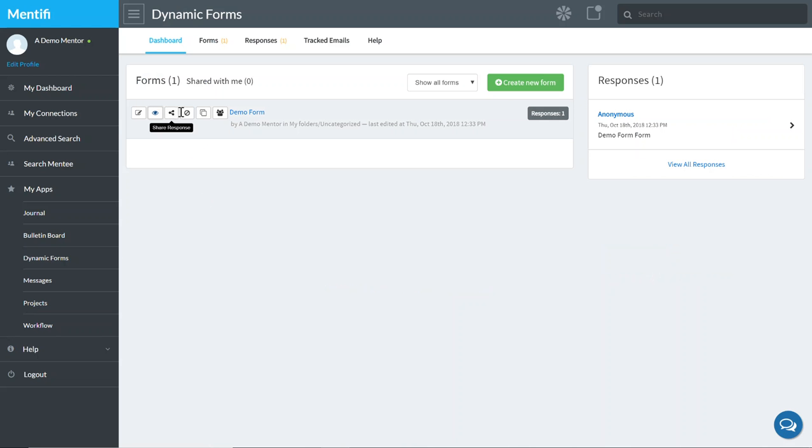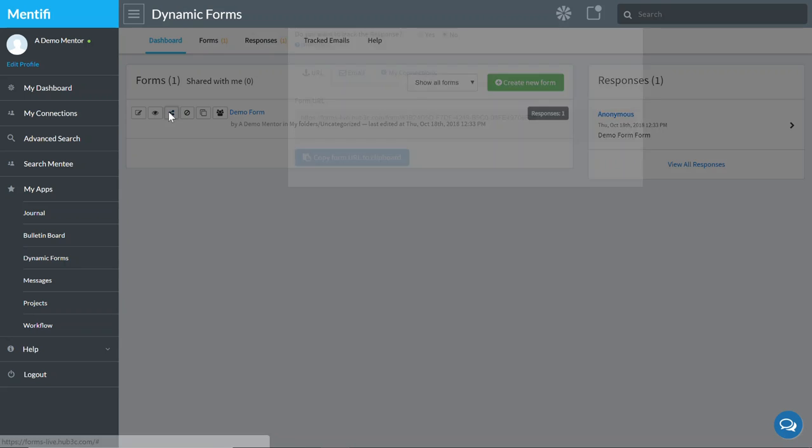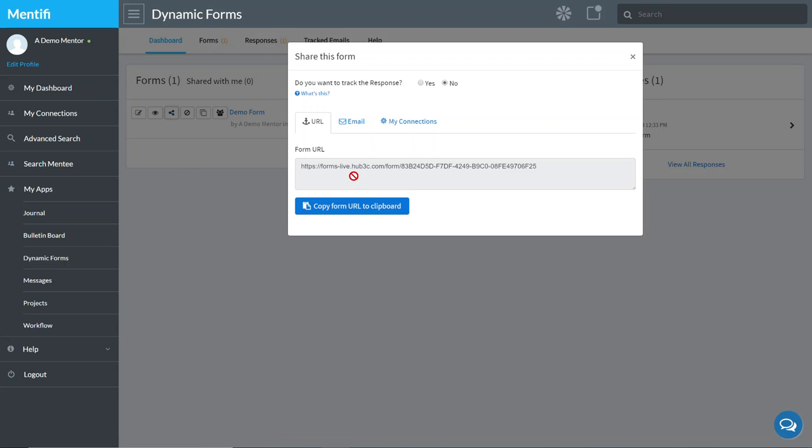Okay, so you can preview your form and go through and test and submit that information. You can also share your form, so you can copy that link if you want to publish that form as a hyperlink either in a mass market email or on a website or in a social media account. That's how you can do that.